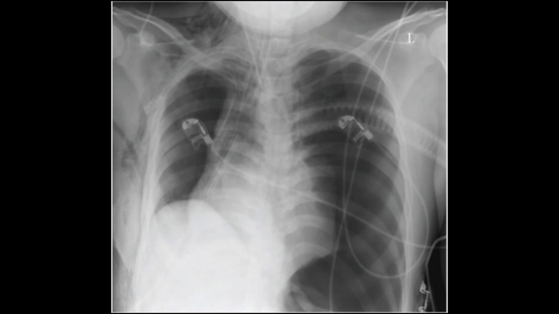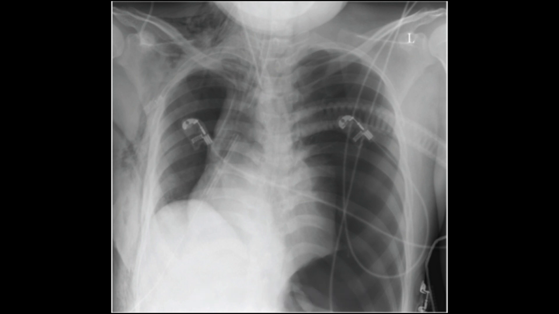Let's do some practice. Starting with A for airway on this first chest X-ray — I don't see any foreign body, but I do definitely see tracheal deviation. The trachea is supposed to run along the spinous processes; if the angles were shot correctly, this trachea is shifted toward the patient's right. Looking at the left lung field, you can see an obvious pneumothorax that is likely pushing these structures, causing what's called a tension pneumothorax.